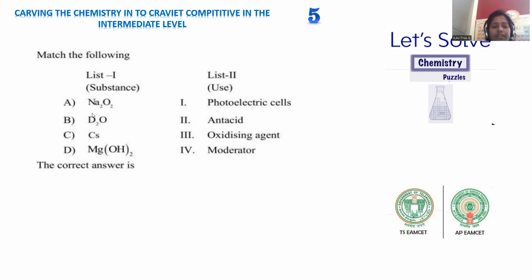So in that water you can find deuterium, the isotope of hydrogen, where one proton and one neutron will be there. Atomic mass is 2, and this is what we can call heavy water. Deuterium oxide is also known as heavy water. Heavy water is the moderator in nuclear reactions. Nuclear reactions are used for power generation. Uncontrolled and continuous chain reactions give rise to an uncontrollable amount of energy.